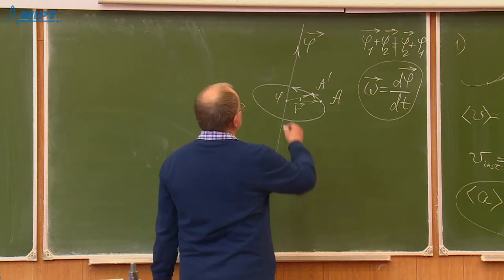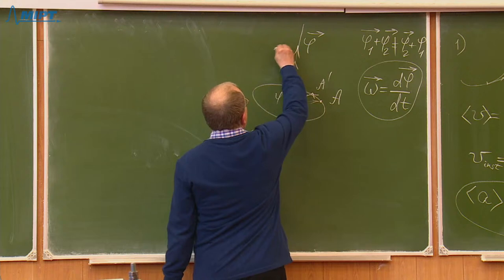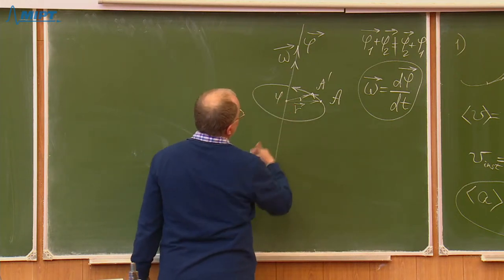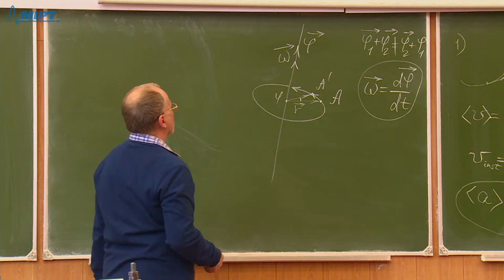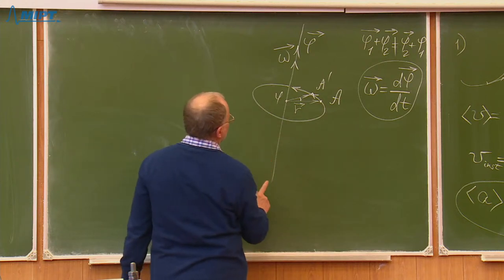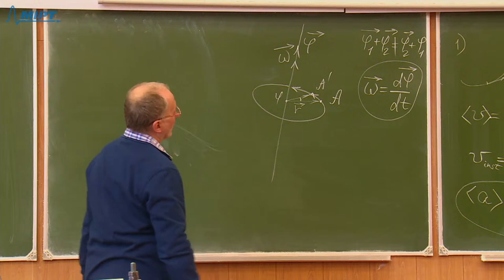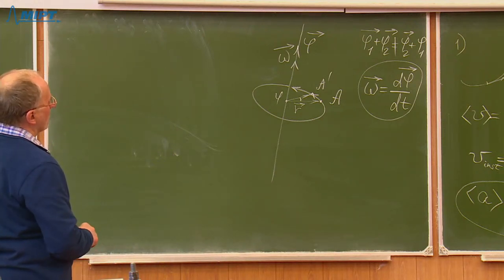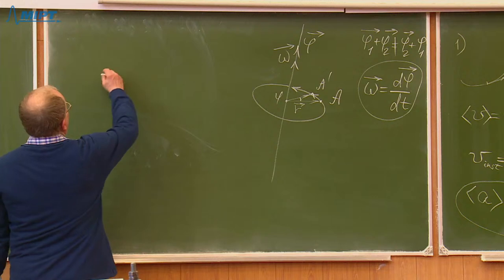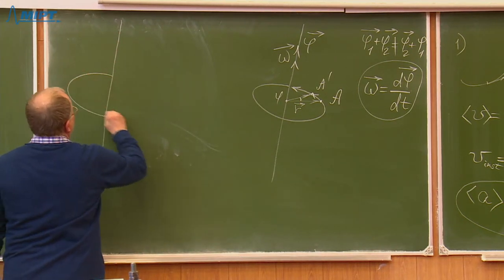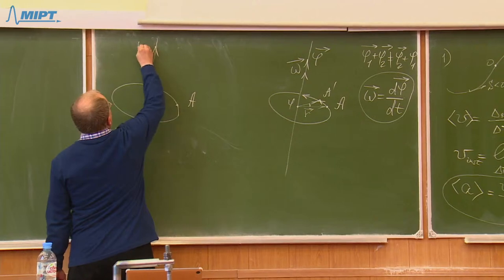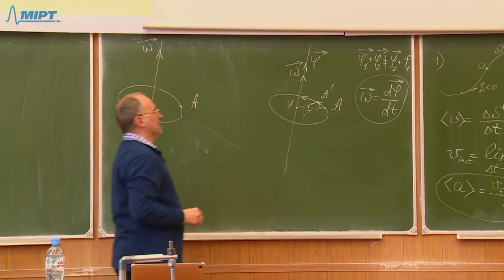And if small angles satisfy this equation, then the vector of angular velocity will also satisfy this equation. So angular velocity is the vector which is directed here, and its direction can also be found by the motion of the screw. If we rotate the screw in the direction where point A goes, then the screw will go in the direction of vector omega. So I will make another drawing here, and I will choose point A, and the vector of angular velocity defined by this formula.